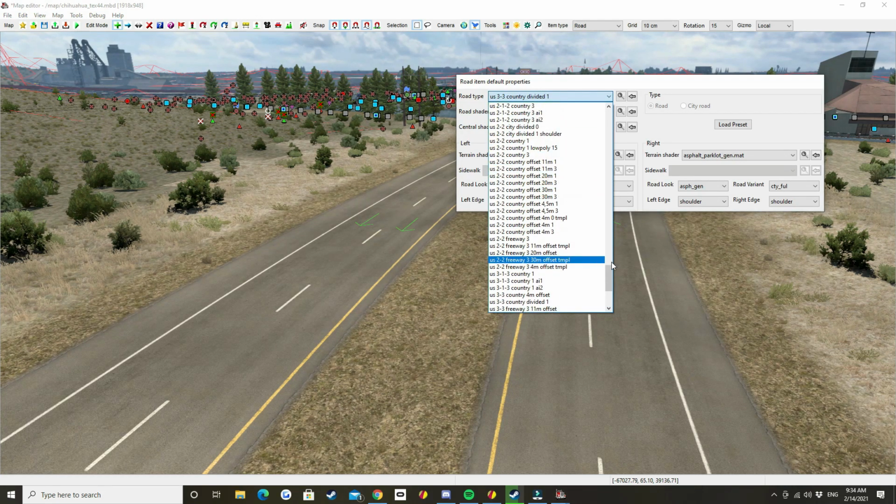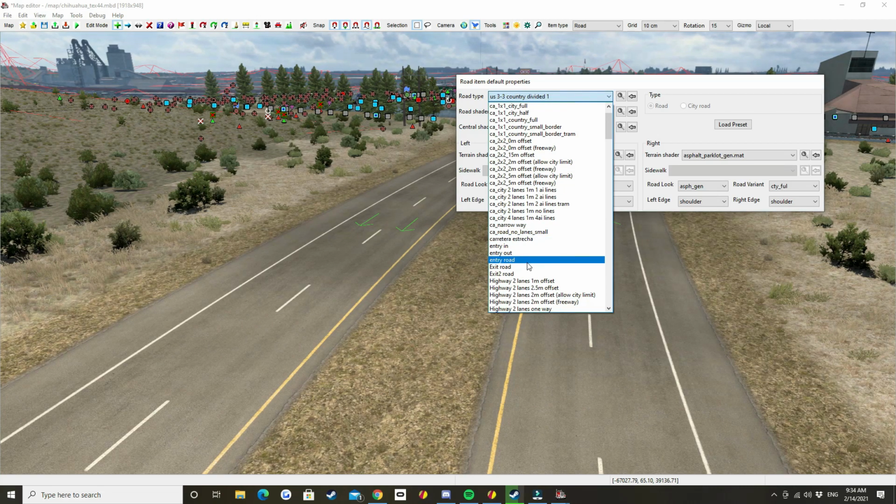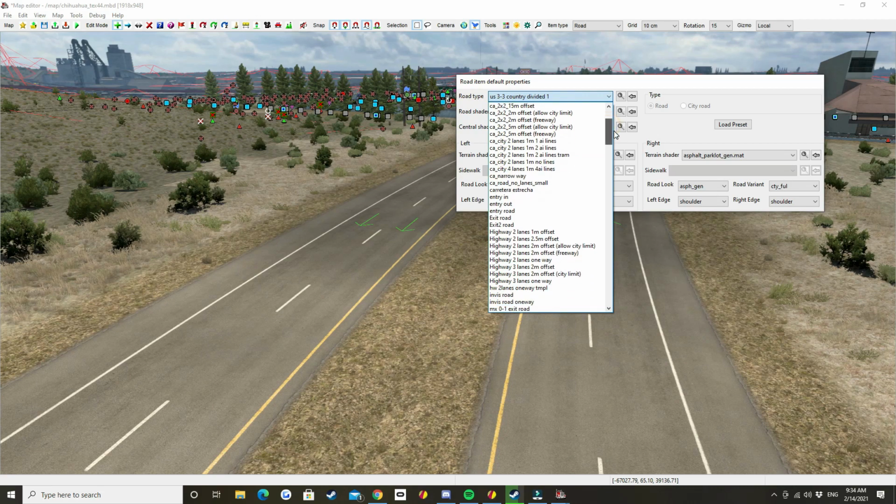Most of the roads that you should be using in here are the ones that say US. This is, of course, specific to ATS. I'm not sure for ETS. The ones that say like CA, for example, or say something different, you should avoid. Those are like the old road networks that were introduced for when ATS was first built for California and Nevada.